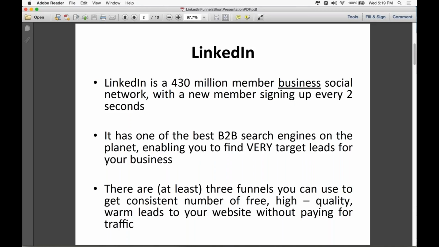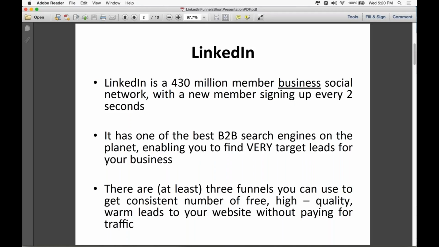And you might be asking yourselves, oh, LinkedIn, aren't you supposed to have your CV or resume and that's it? Or you might be thinking, oh, I have a profile there, but nothing's happening. The reason why nothing's happening is because you're not using LinkedIn the right way. If you don't know how to use it, how can you expect to have results? For example, I don't know anything about Facebook ads because I'm focused on LinkedIn. If I don't know anything about Facebook ads, I don't see Facebook ads as something that can benefit my business. So the only reason why you're not generating really high quality targeted leads over LinkedIn is because you don't know how to use it to get those high quality leads, and we're going to change that today.